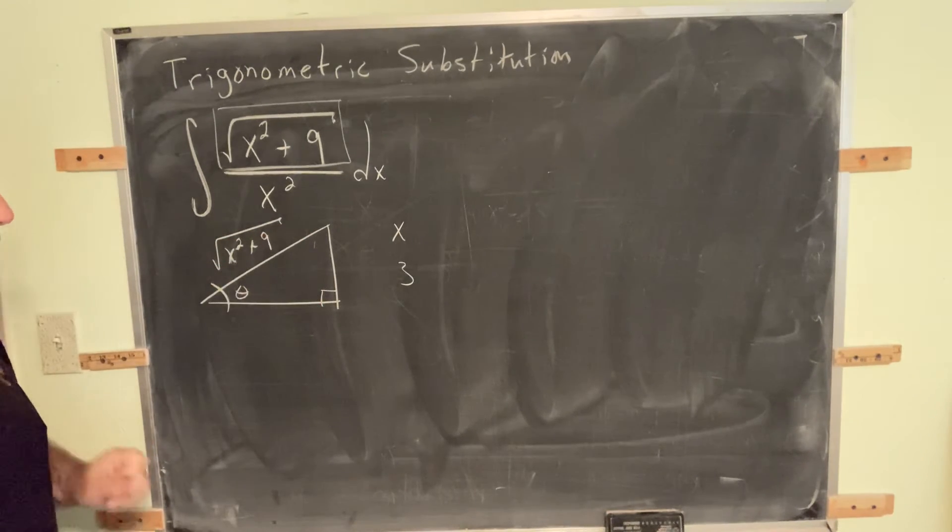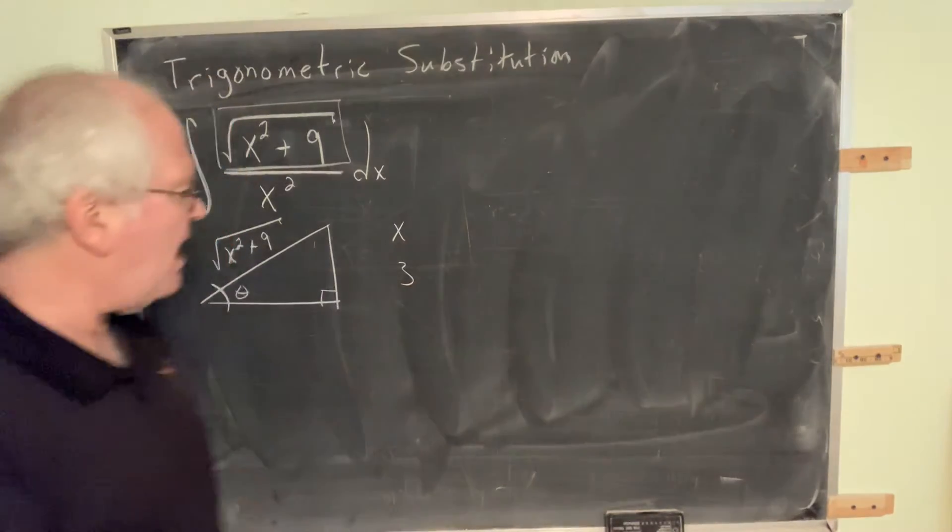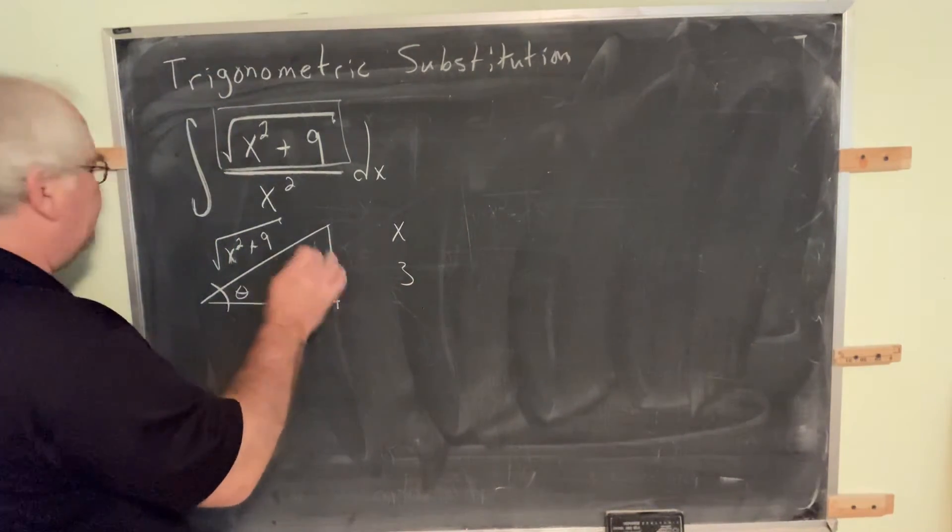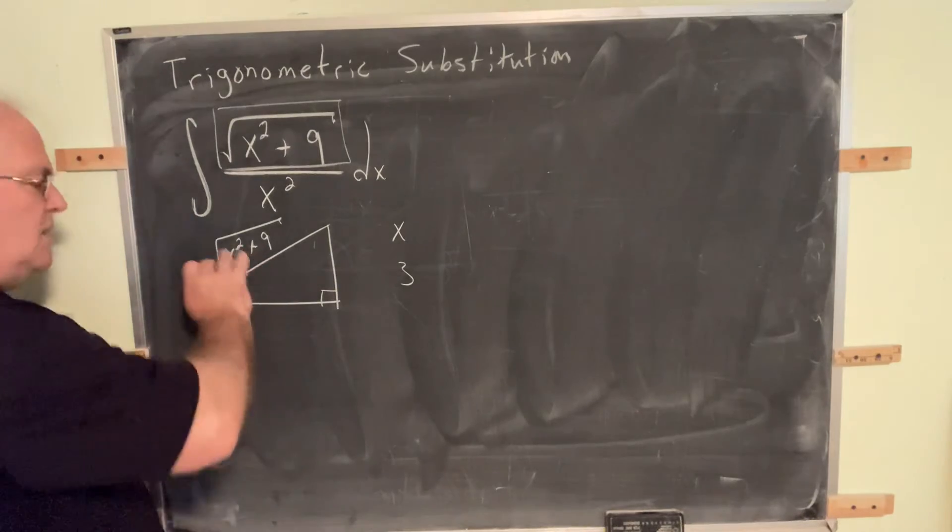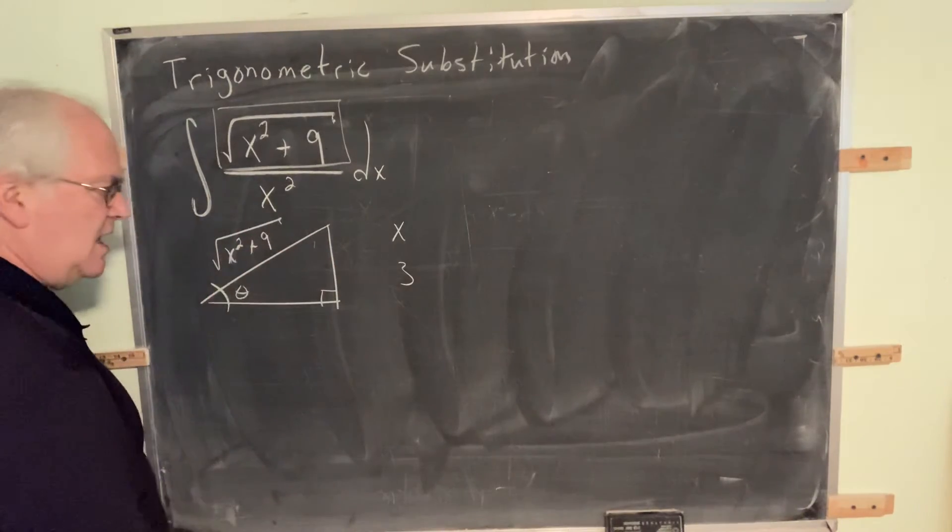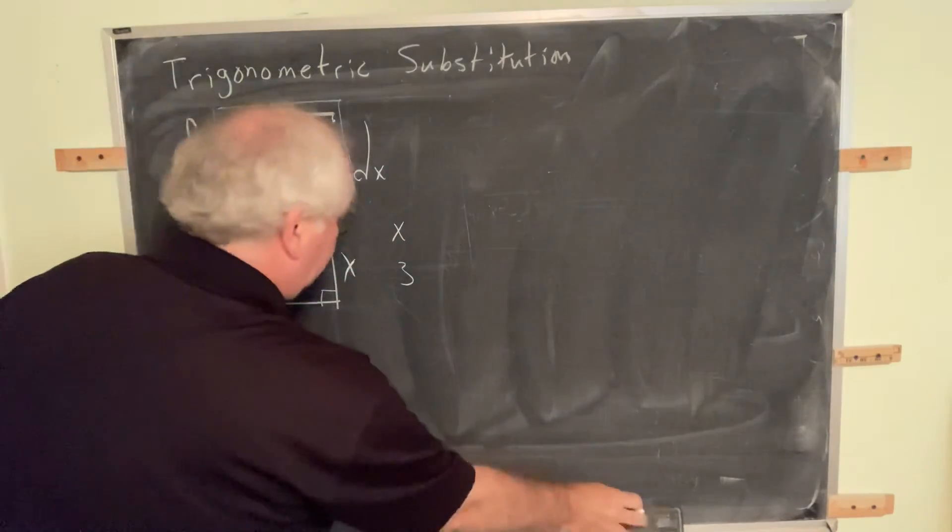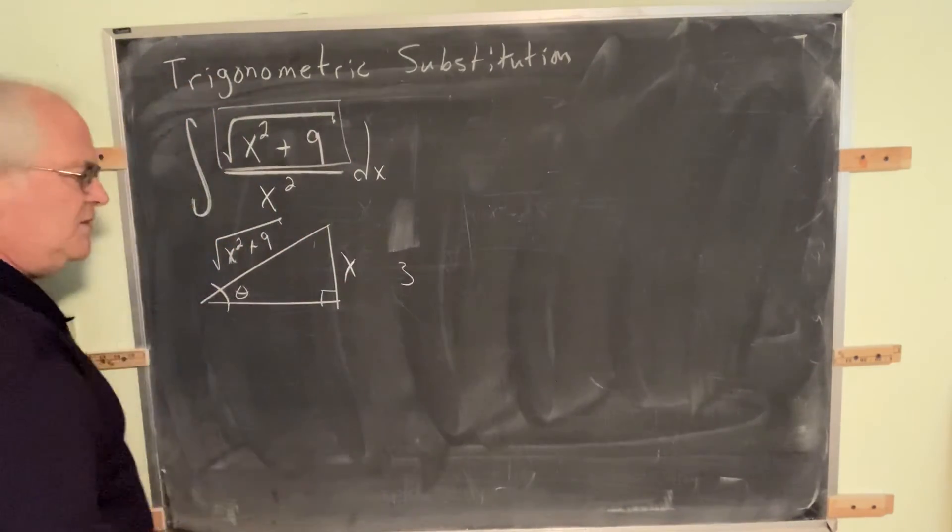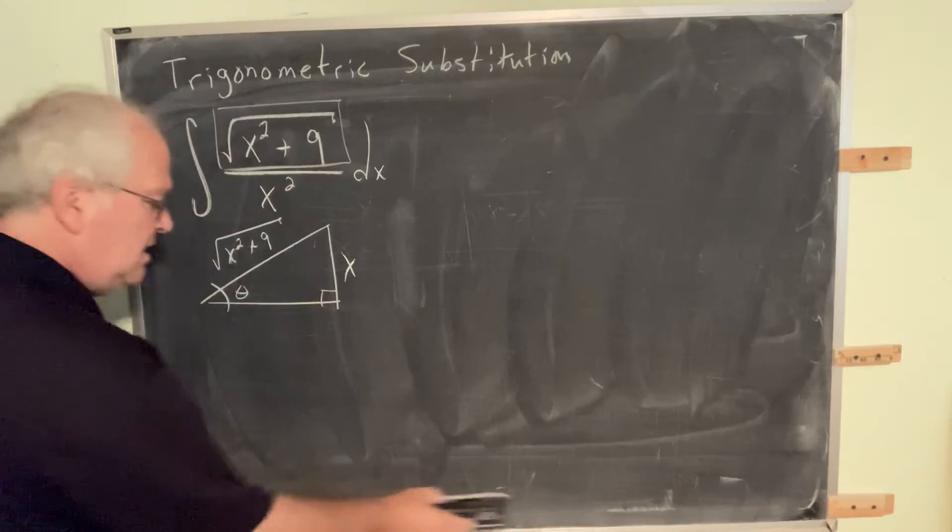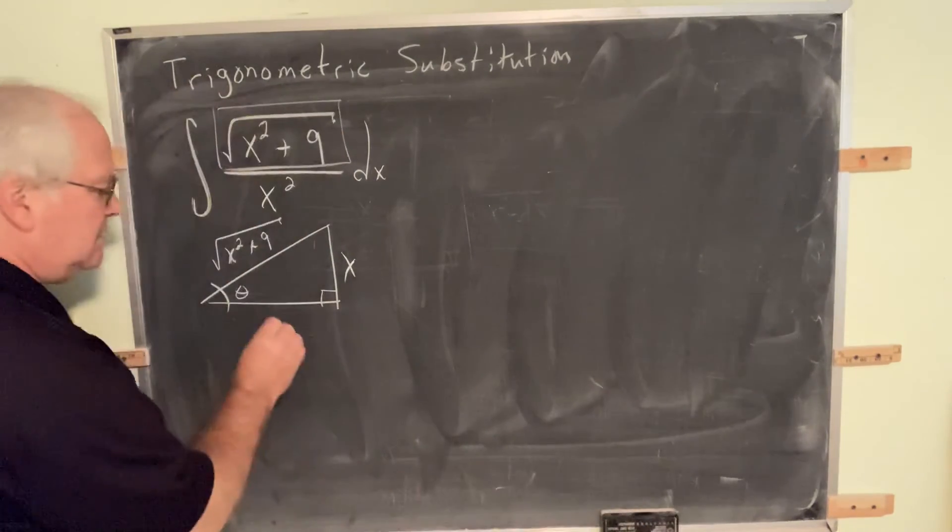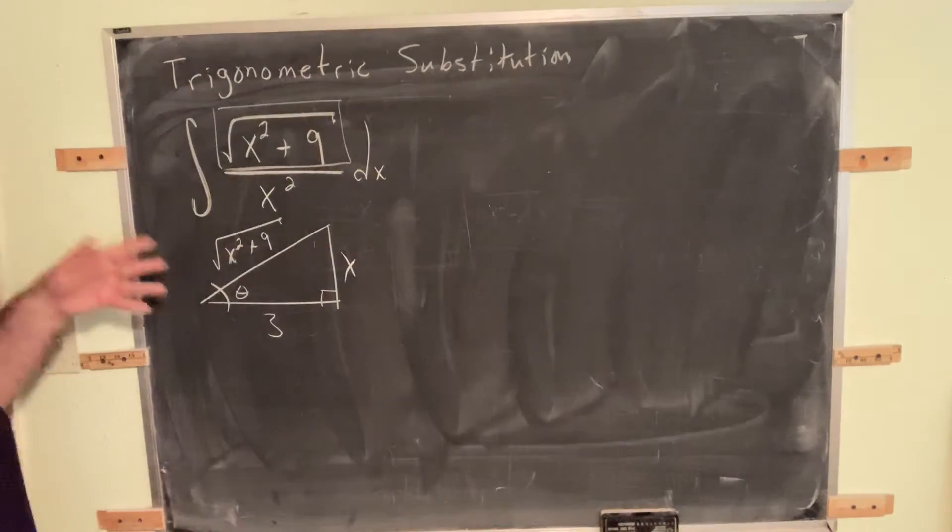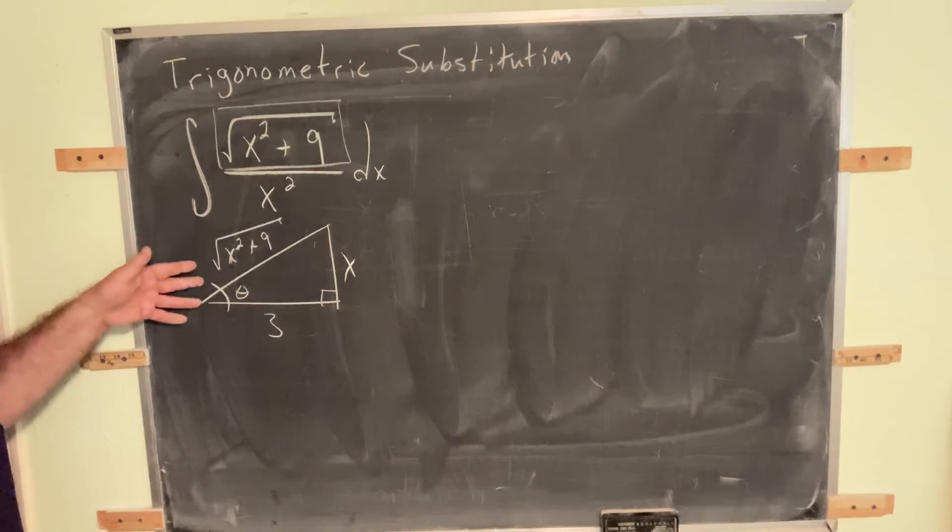What's our rule? Our rule is, remember, as much as possible, make the variable vertical. If the variable's already spoken for, then you use as much variable as you can get your hands on. But if possible, make the variable vertical, and then whatever's left over, and typically that's going to be the constant, is the third side. That triangle is correctly labeled.